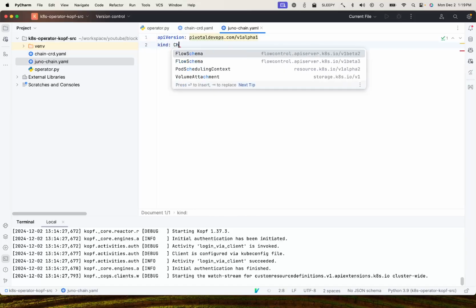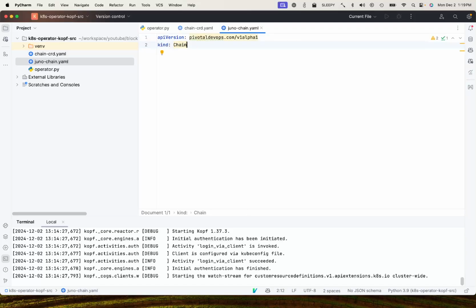Kind is chain. Metadata will be, yeah, sure, Juno chain. That's fine. And spec is very simple. It's just an image. And I'm going to grab an image. It's basically a Docker image.